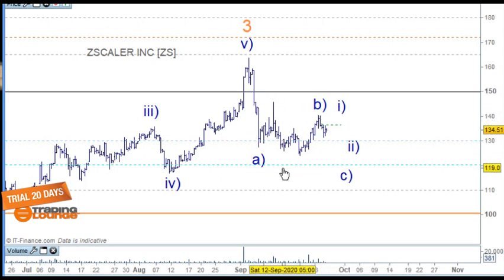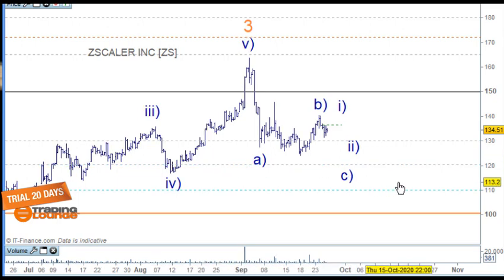I mean, it's always the case with Elliott that if you don't know what this is, then you don't know what the history is. But if you know your history, then you'll know what this is. So if you don't know what the count is, you have to go back in time and find out what you don't know. Yeah. So we'll see. Okay.